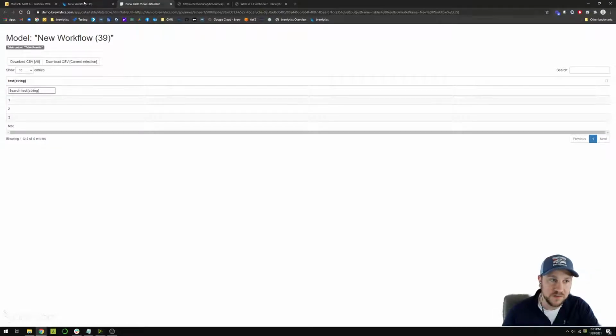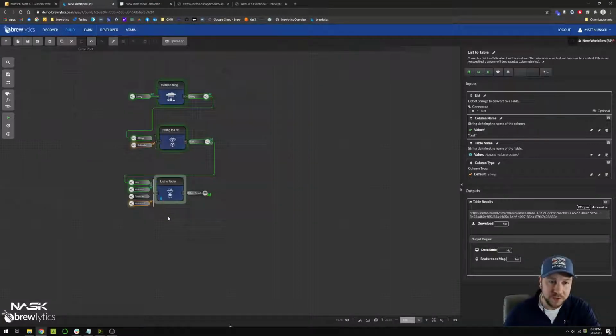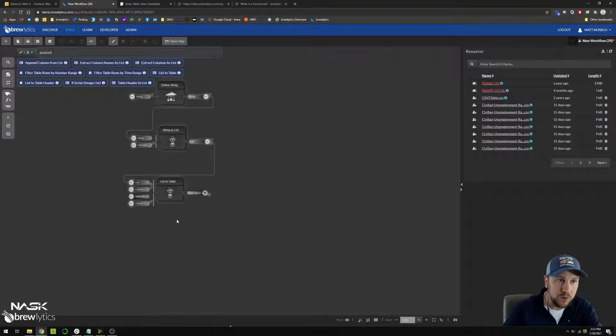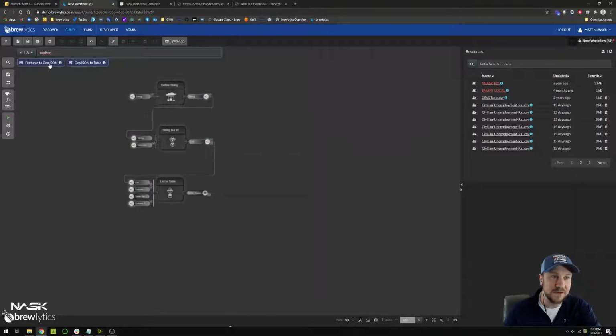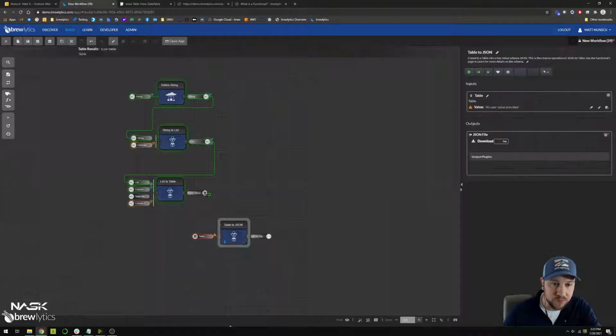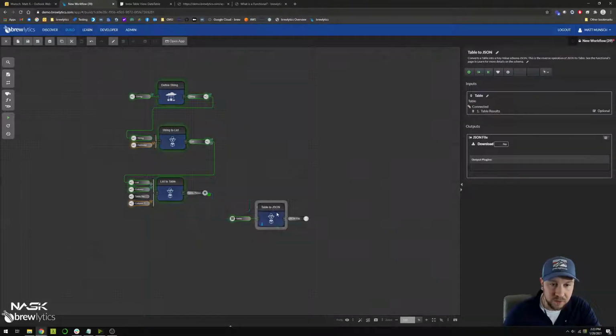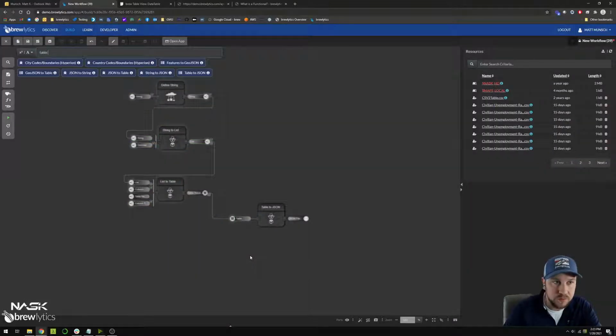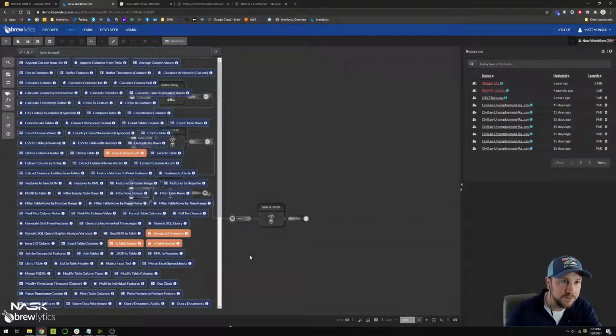So if you wanted to filter this data down or something like that, you'd be able to do that from here. Or maybe we want to convert this data. I can turn this into, well, in this case, we wouldn't turn it into GeoJSON. We would just turn it into JSON. I could say I want this table to be a JSON file, or maybe I want this table to be an Excel file.